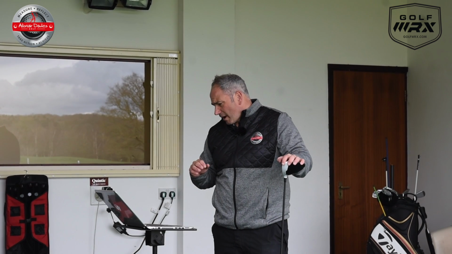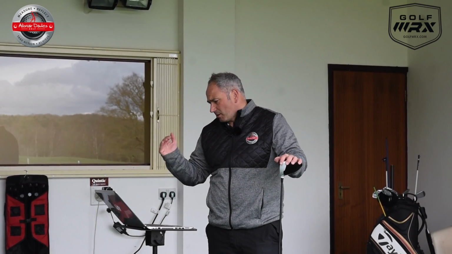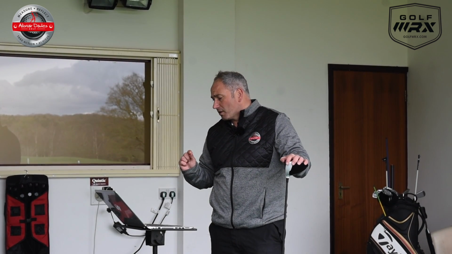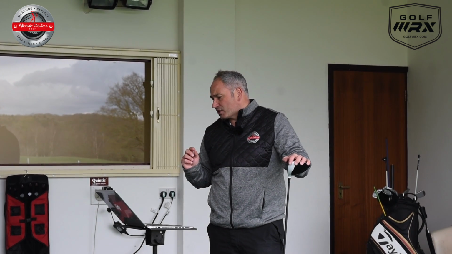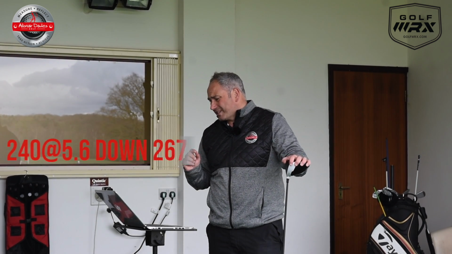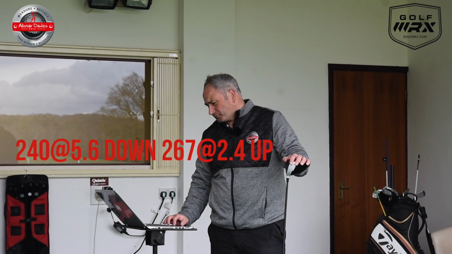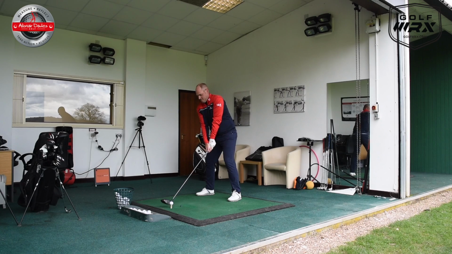But when we look at the driver data, when he hit down on the golf ball, with a similar speed of swing, 106.9 versus 107.1 miles an hour, the difference in carry distance was 240 yards carry when hitting down on the golf ball, and 267.9 yards carry hitting up on the golf ball. So a big increase of 26 or 27 yards in distance just by changing angle of attack.